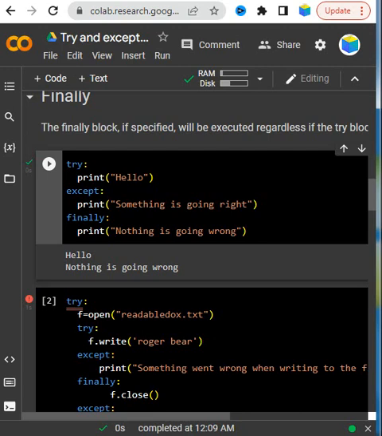Similarly, we can handle many exceptions, like trying to open and write to a file that is not writable. Next, raise an exception. As a Python developer you can choose to throw an exception if a condition occurs. You can raise an exception using the raise keyword. So, raise an error and stop the program if x is lower than 0.